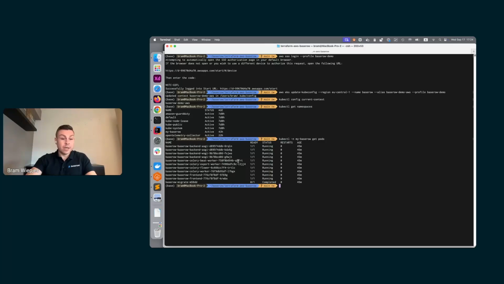But what I do want to do here is a quick check to see which Baserow version I am running here. So I should be able to do something like describe pod to grab and show which image this is actually running. So this image is 1.35.0. We already have 1.35.1. So I want to do this update now.